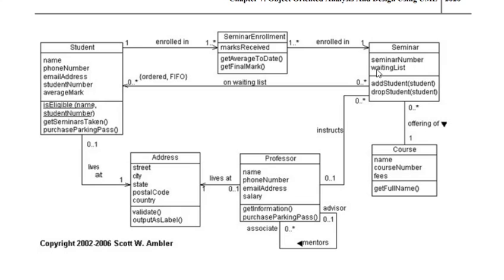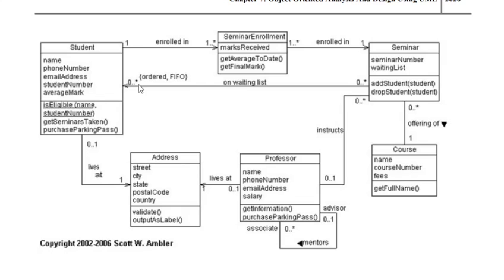Now, between seminar and student, it may so happen that students may be placed in a waiting list. So if the number of enrollments exceeds the limit, what we need to do is place the students into the waiting list. So 0 to n number of students may be placed in the waiting list. So there might be 0 to 1 number of seminars for which we can have a waiting list, where there might be 0 to n number of students.